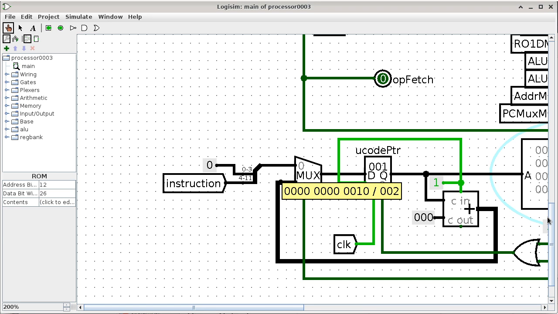It's a falling edge. We know the microcode pointer is going to be updated. From this diagram, we can visually see that the select of this multiplexer is selecting input 0 to connect to the microcode pointer. So the update has to do with input 1 of the multiplexer, which connects to the instruction tunnel, which is basically just the output of the instruction register, which currently has 01 in hexadecimal.